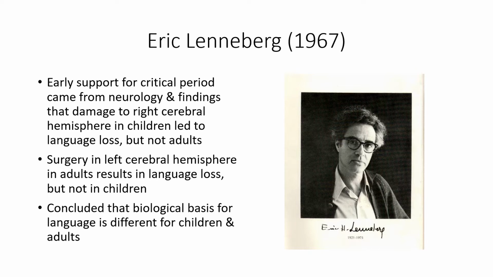But for adults, surgery in the left cerebral hemisphere resulted in language loss, and that didn't happen so much with children. In fact, there are children that were born with only one cerebral hemisphere, only the right hemisphere, and they were able to develop relatively normal language skills. So Lenneberg concluded that there is a biological basis for language and that it is different in children than it is in adults. In other words, children employ both hemispheres. In adults, it tends to be centered in the left hemisphere. And for that reason, he felt that there was not only a biological basis, but that age played a very significant role.